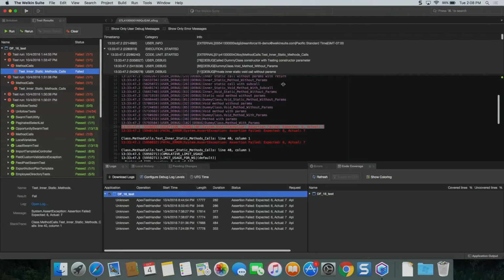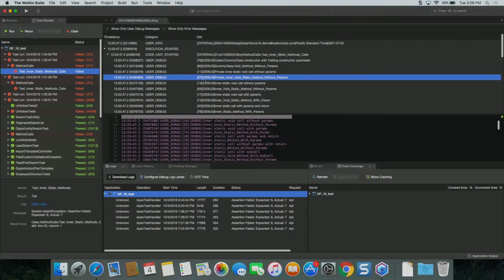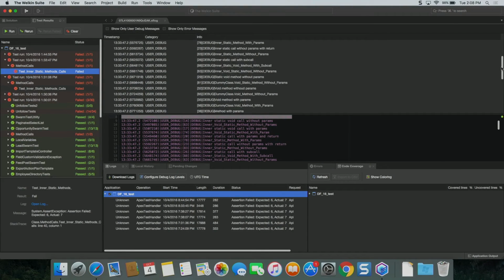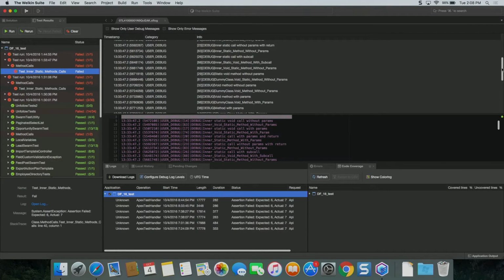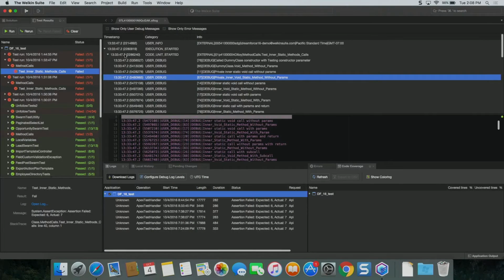In the Welkin Suite, our Apex Logs viewer is separated into two panels. The upper panel shows you the tree-like view of the log file, so you can easily navigate in your log file. You can see all the nested calls, for example nested triggers and workflows. All these things are shown here in a nice way in the tree view panel.